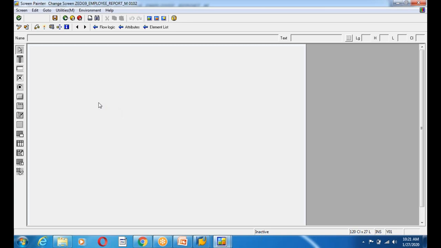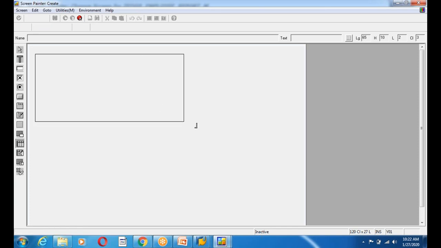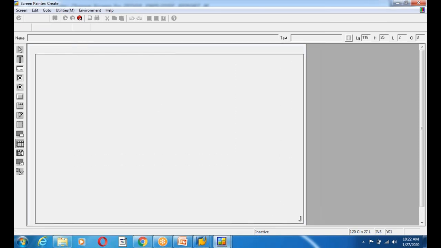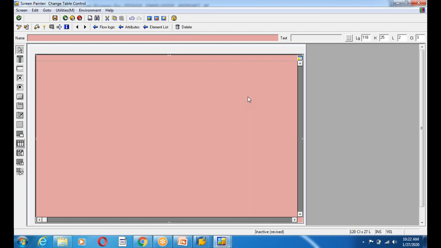So if it is normal input fields, we can enter only a single record. But if you want to enter multiple records in a single shot, we need to have a table control. So here you can see the table control option. We have seen the text yesterday, we have seen the input output field, maybe checkbox we had not seen, radio buttons we have seen, and push buttons we have seen. And next I'm going to the table control option, guys, and select the table control. So this is my table control.